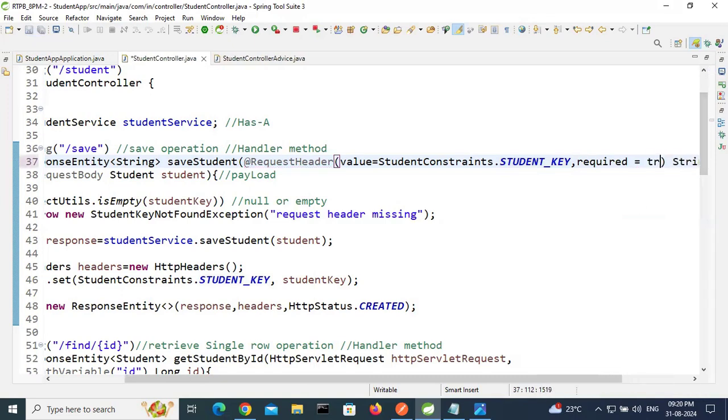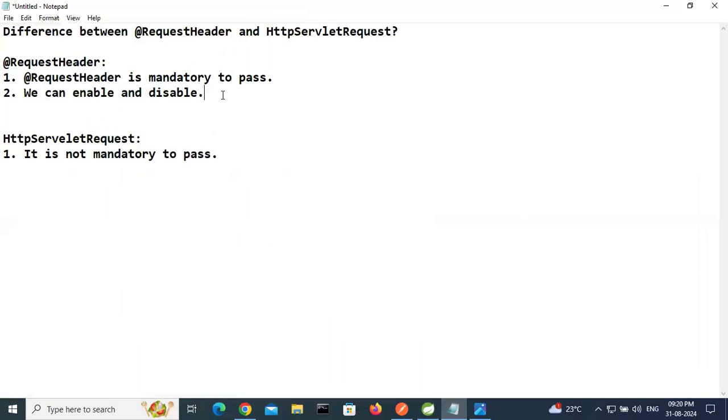So we can enable or disable by using required. By default required equal to true, it is enabled. This is the second point.